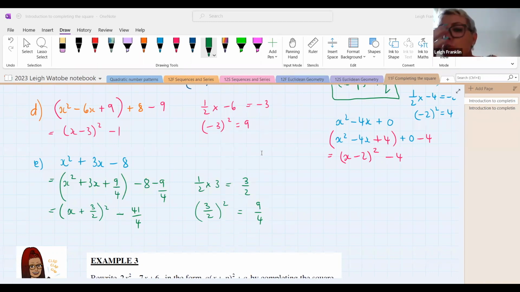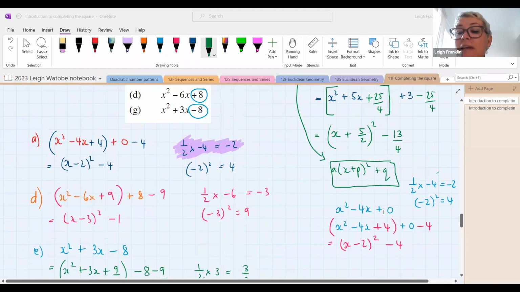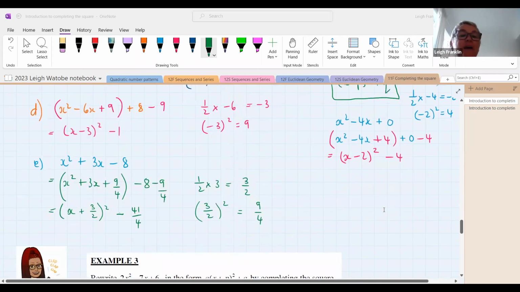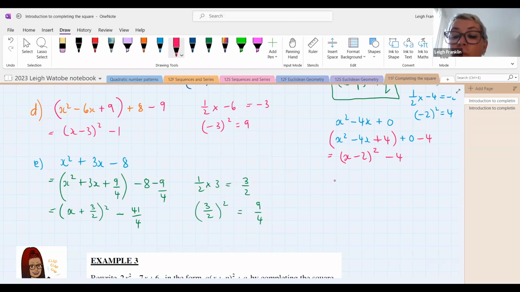Siphokazi, I was just using it as a placeholder. Okay, so I don't have to add the 0 there if I don't want to, but I thought you guys might find it confusing if there wasn't a value there in the place of C. So if I wanted to do this, I can do this. It's going to give me the same answer. So I've got x squared minus 4x.